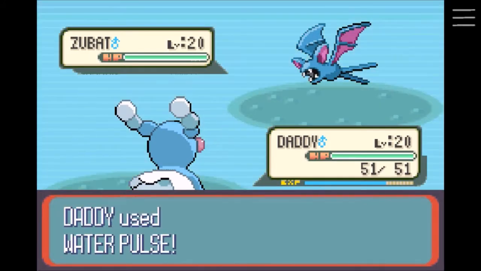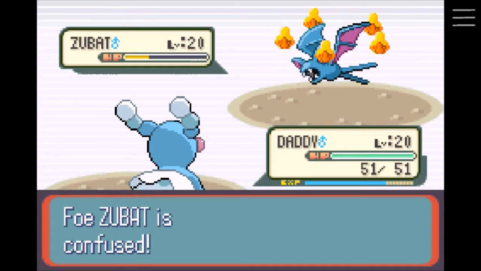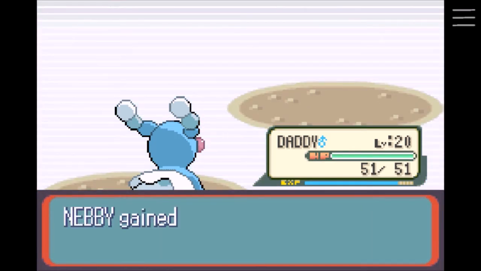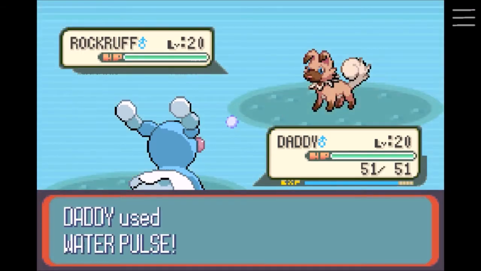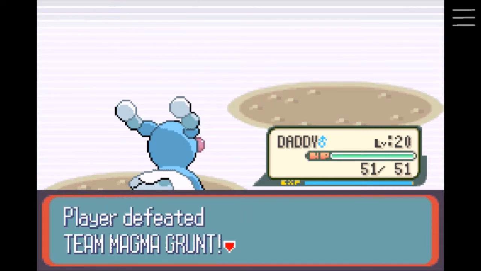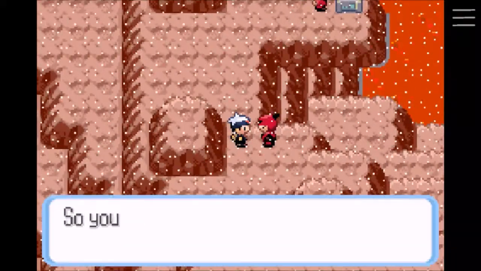Okay, so this is a Zubat. Hey, shout out to Daddy with the Confusion. Daddy is too good. Shout out to Daddy. Leave a like for the video if you like Daddy. Anyways, oh shit, they have Rockruffs. That's dope. I actually really like it when they pad trainers with Gen 7 Pokemon. I think that's really cool. I like that a lot. Do you have a Rockruff?